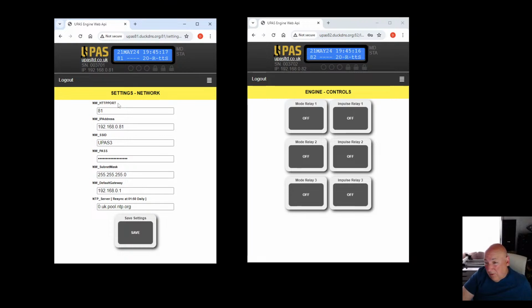It could also be a TCP port, which an HTTP port is TCP anyway, but if you run out of HTTP ports on your router, if you've got a mongrel of a router that doesn't let you do more than one HTTP port, set it up as a TCP port, and with this web interface it still works the same.